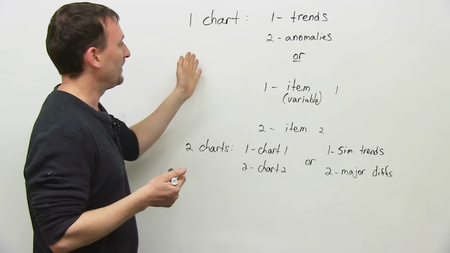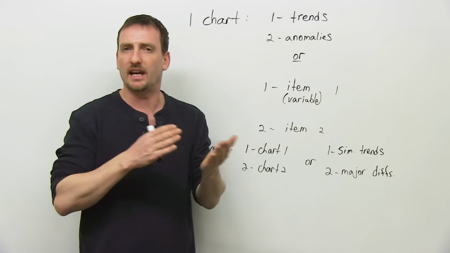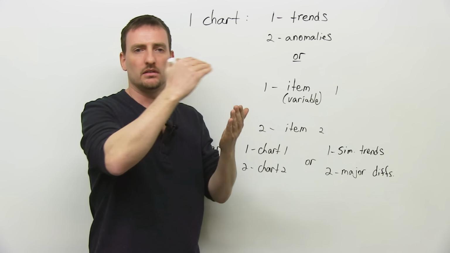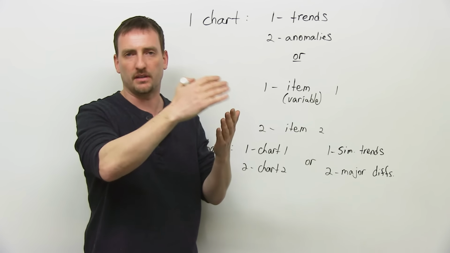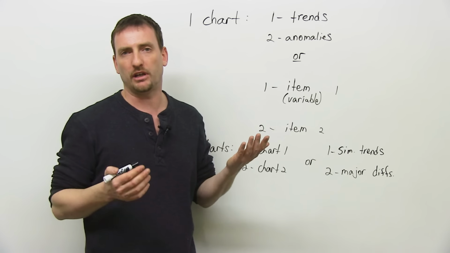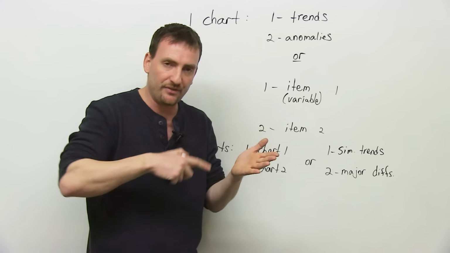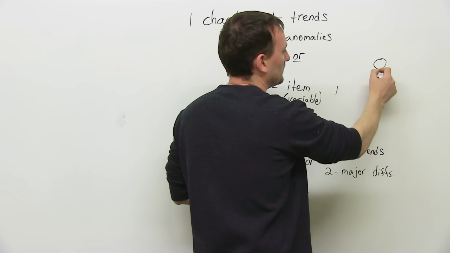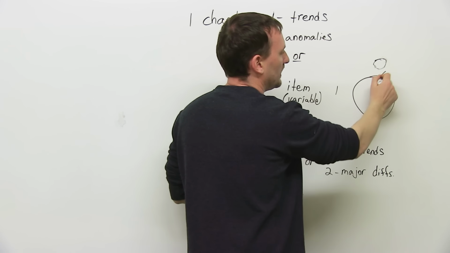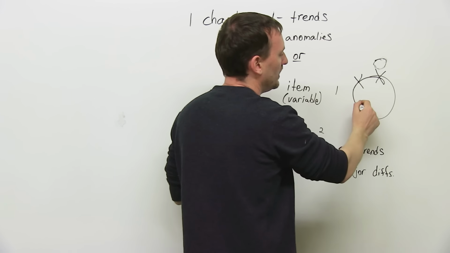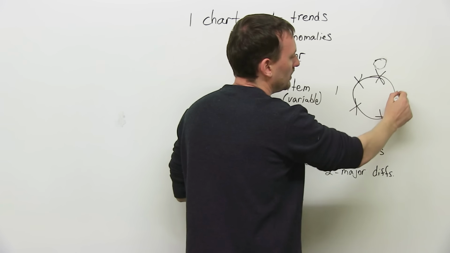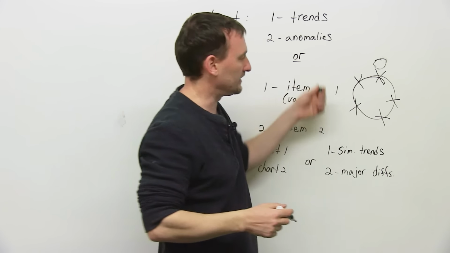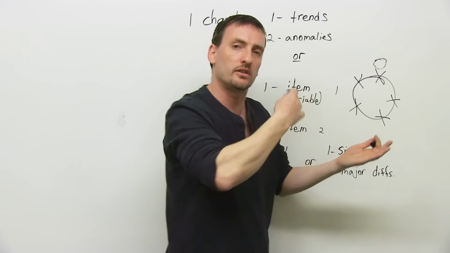Okay? Now, if you're talking about a diagram that shows like a life cycle, in this case, I would recommend 1 paragraph. Start, explain the major steps and the milestones, and finish. You don't need 2 paragraphs because there's nowhere to split it. A life cycle is a 1 process thing, right? The moth lays the eggs. Oh, actually, I'll do it another way. Here's the cycle. Lays the eggs, eggs become larvae, start building cocoon, hatch from the cocoon, feed for whatever, start all over again, lay eggs again. This is the cycle. This is 1 paragraph. There's nowhere to split this up.